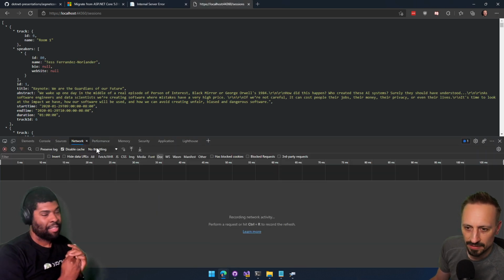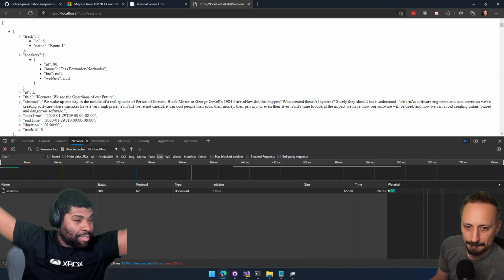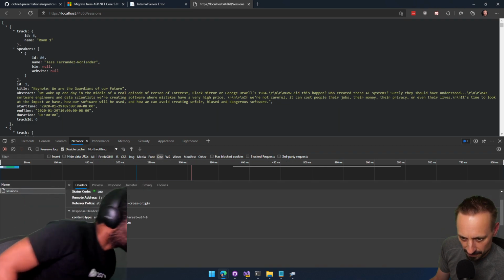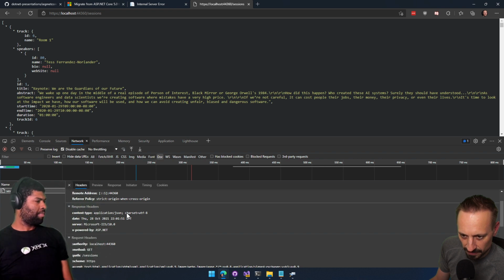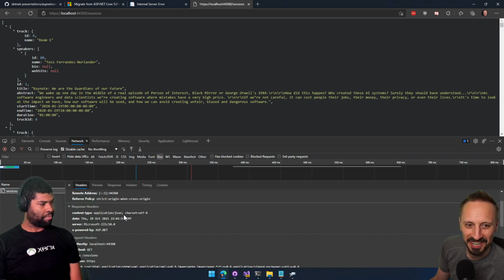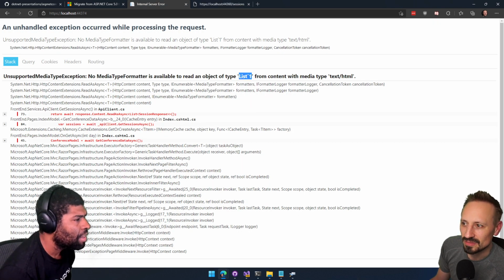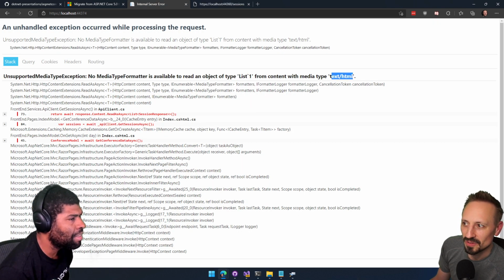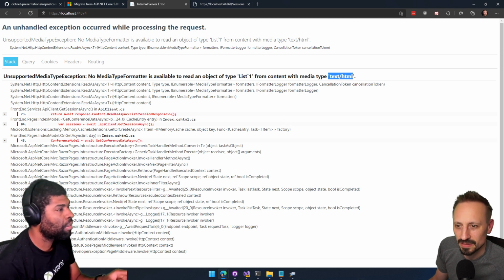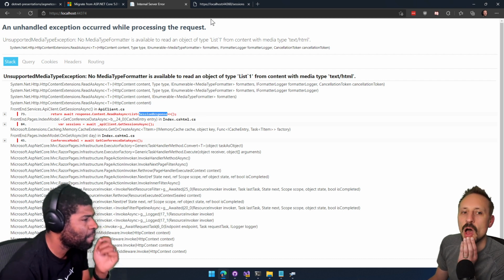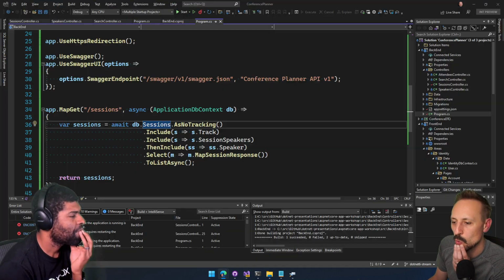Let's have a look. Stop shipping .NET 6. There's a bug. That's right. The correct content type. That's good. So what's the front end blowing up at? Why is it thinking that it's text HTML? I don't know. Oh, is that sessions or is that something else? Session response. Oh, we may have done the wrong one.